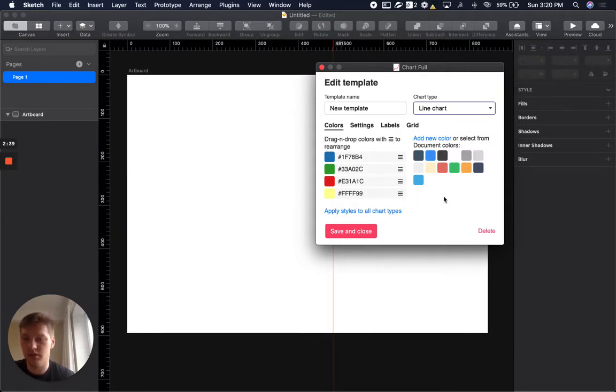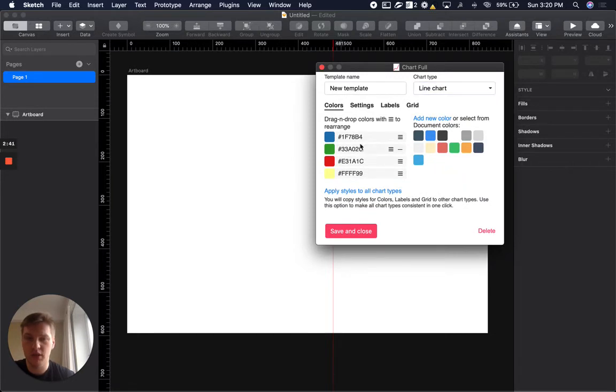But also, if you want all your charts to be the same for all chart types, you could just click this button, apply styles to all chart types. This feature will just copy your colors from the selected chart type to the other ones.